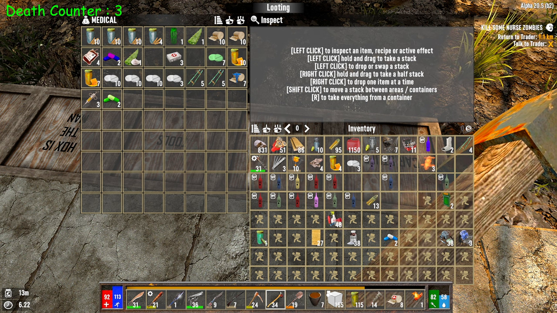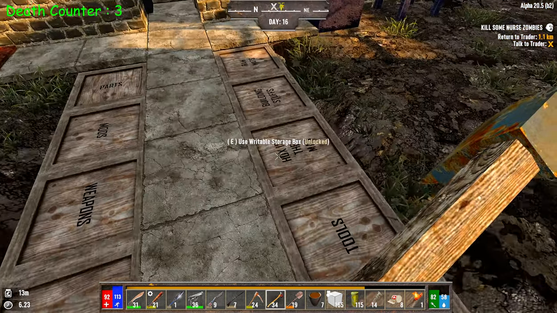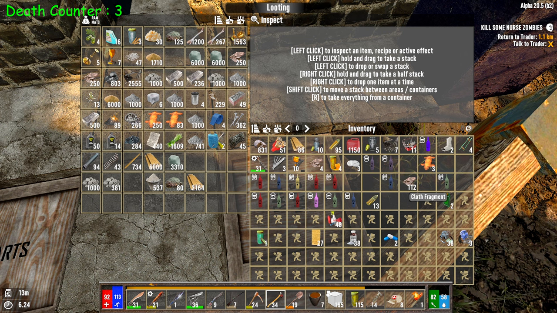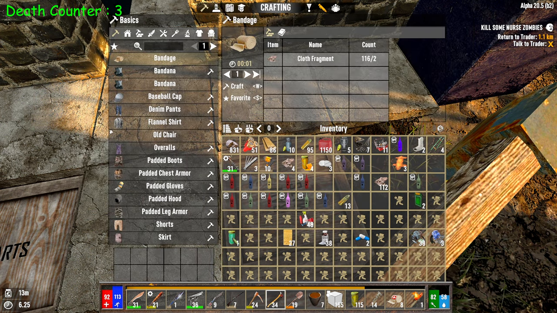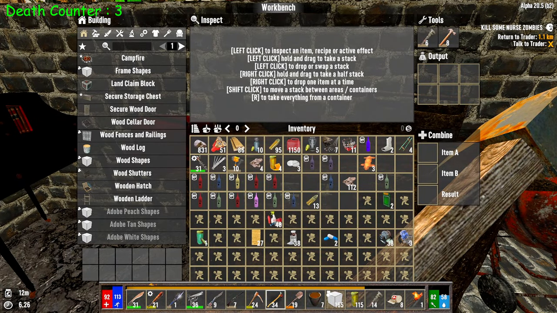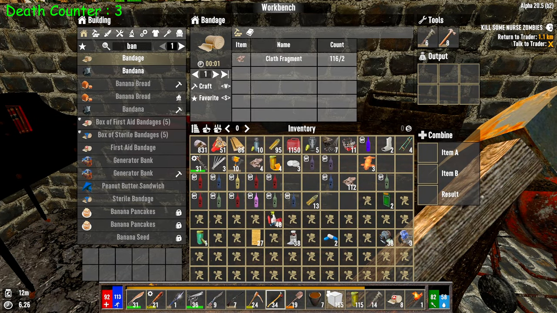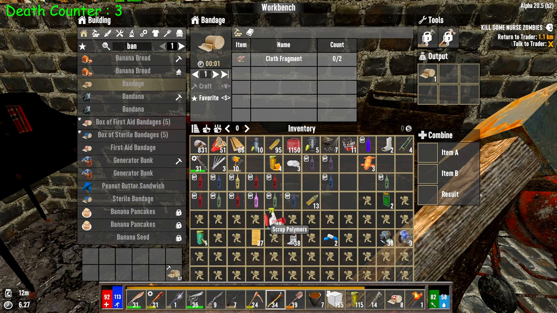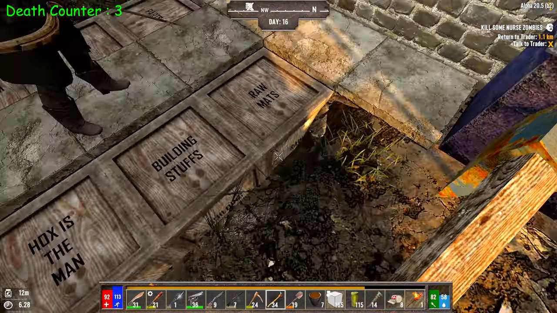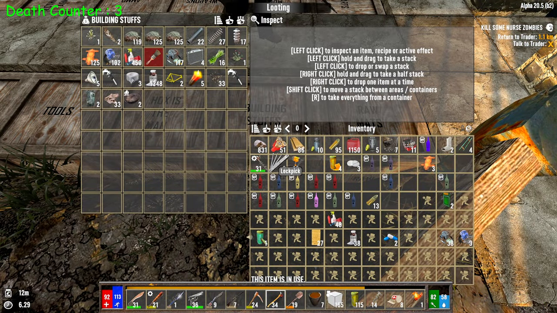Because, yeah, we're about out, and we're out of bandages in my inventory. Do I have any on me? I have six on me, plus... Yeah, I've got eight bandages. So we're good. Let's get these crafting in here. Bandages. 58, so that'll just fill that inventory up. Perfect. Okay. I just need a little bit of wood.